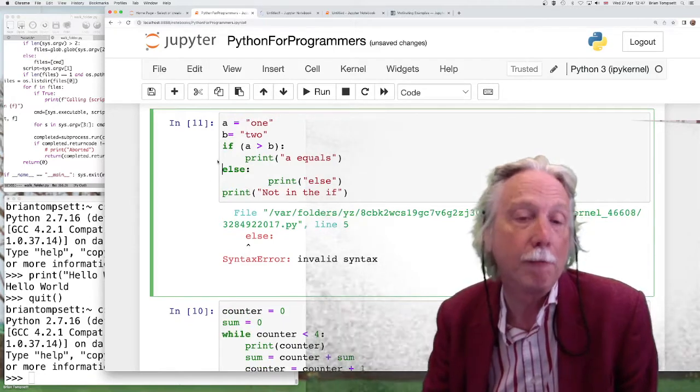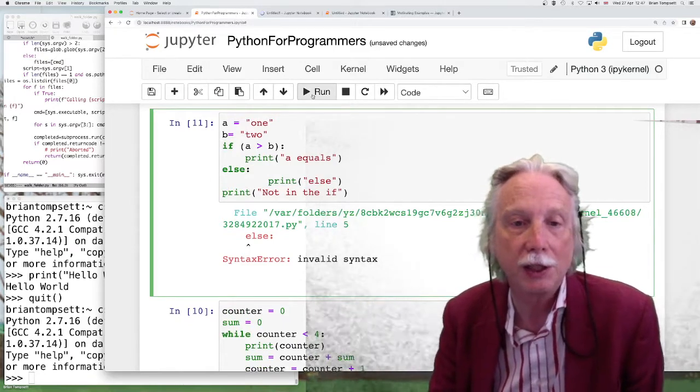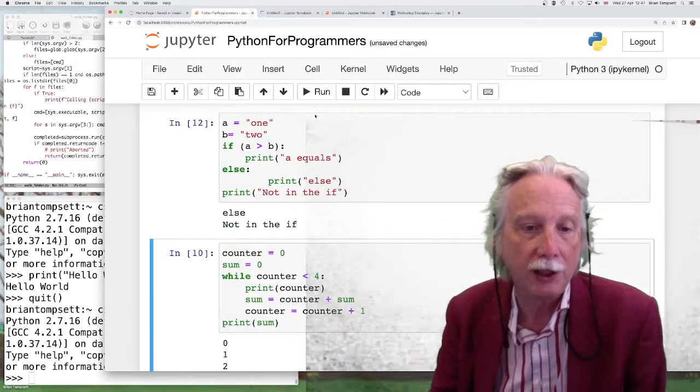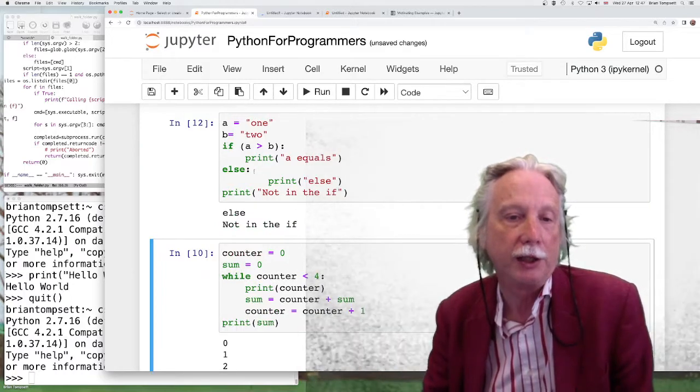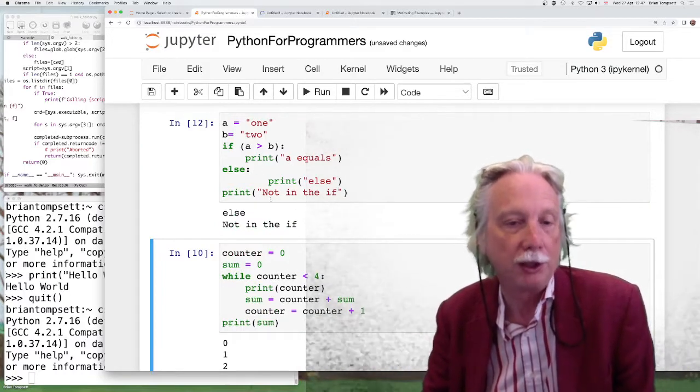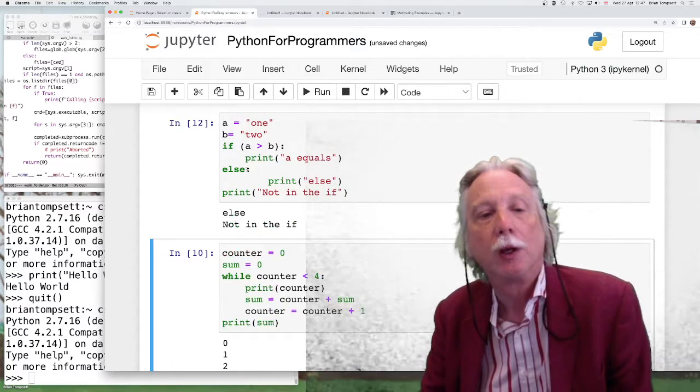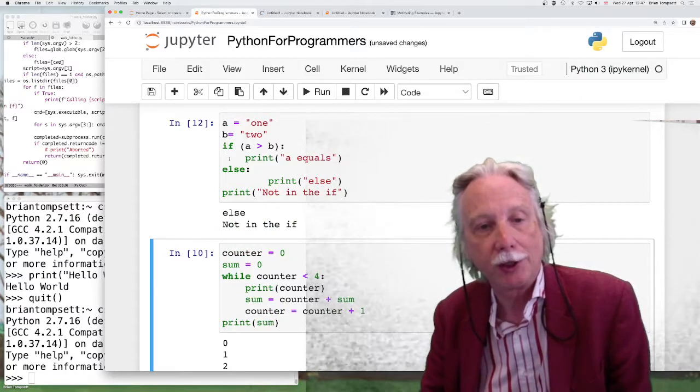I have to match the indentation of the if and the else, and then it does compile and run because the indentation matches.